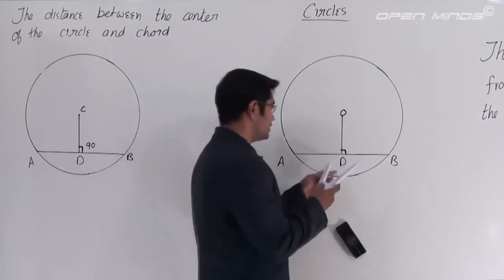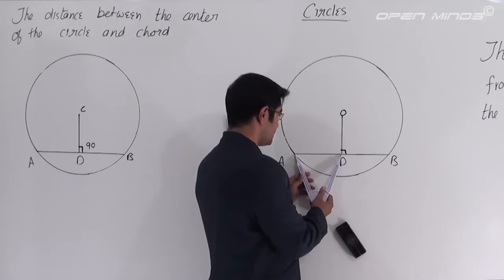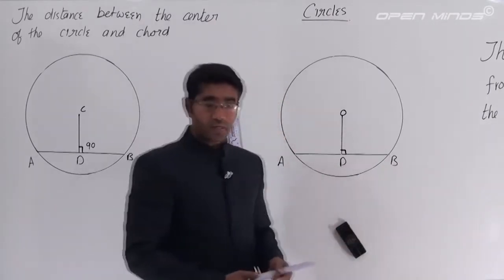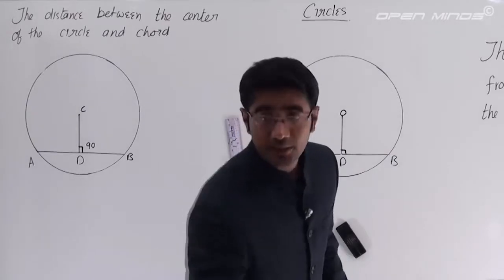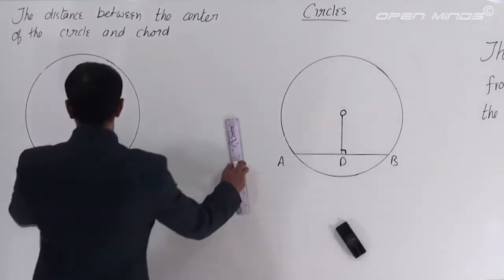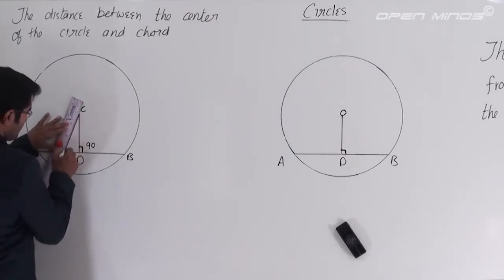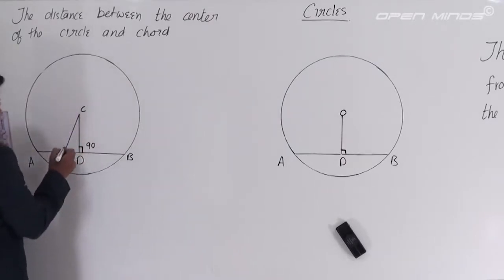Alright, so look at D basically. So I can see, look at that. So that is equal to that. So that is a property we just learned. But what if I draw a line which is not perpendicular? Let's check that. Okay, come back to this. I'm drawing another line here. Look at this. This line is not perpendicular, right? It's got some angle, an acute angle here.